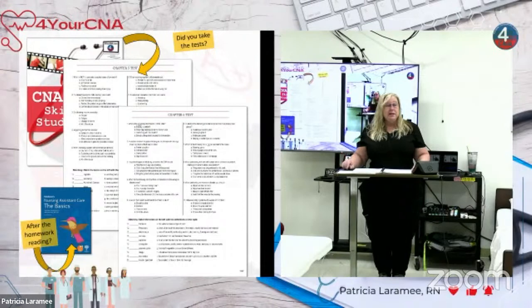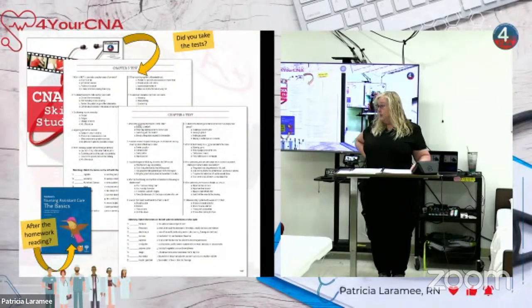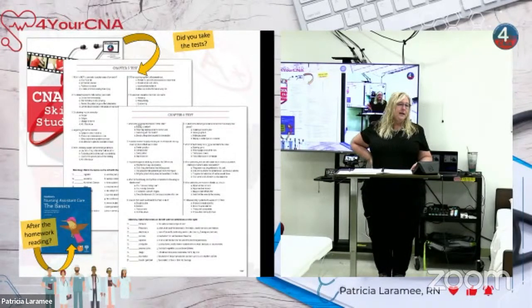So you probably need to know what ADLs stand for on the state exam, considering it's half of our job. So it probably is going to show up somewhere, right? BMs, that's bowel movement. You need to know that because we're going to track those. And then moving on down, I's and O's. Now we kind of touched on this at one point. Intake and output. This is when we measure everything going into a patient and everything coming out of a patient. We're going to get into that a little bit more in detail today.